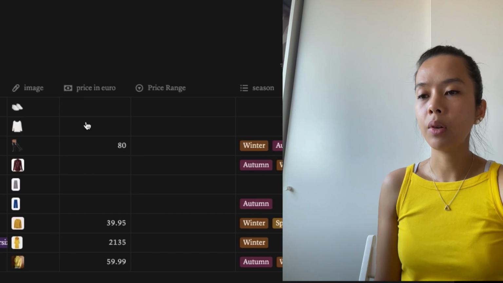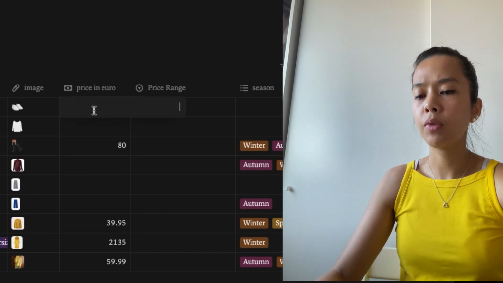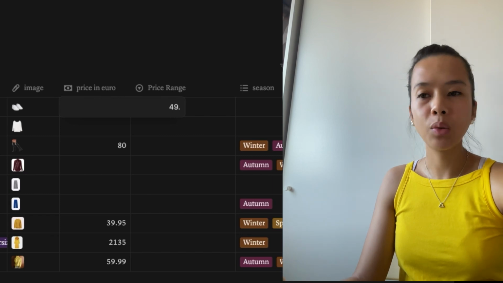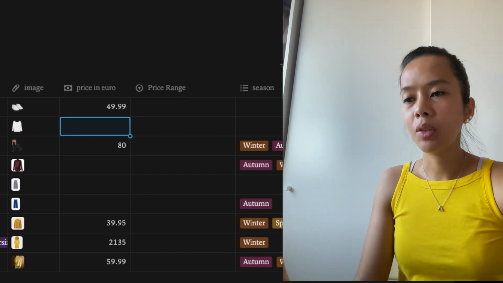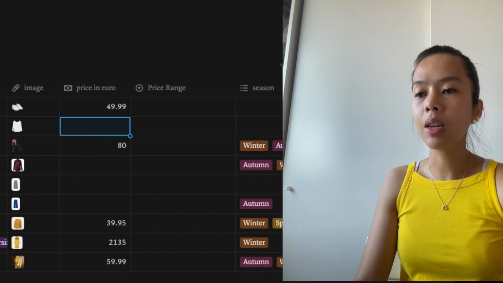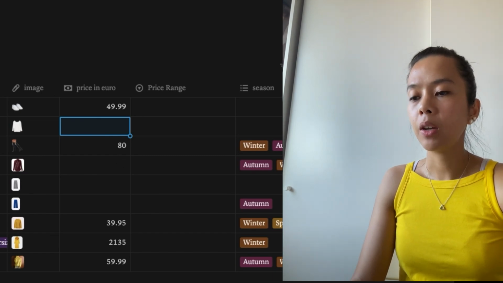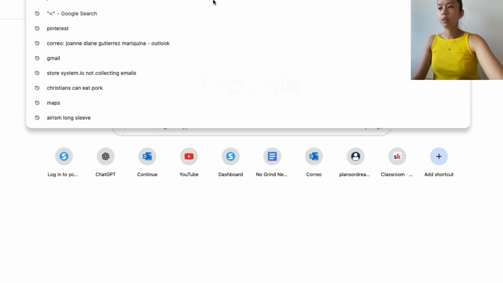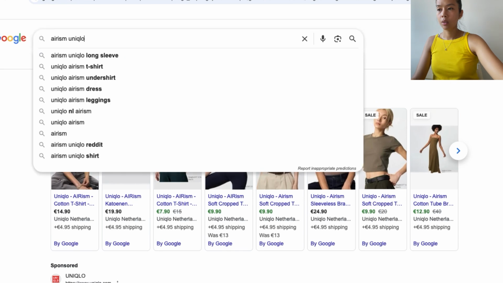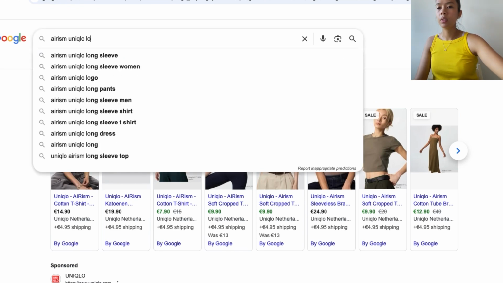Reebok, I think it was around 49 euros or something like that. So I have these shoes, Reebok. It was the real price. And this one is Airism. I don't know how much it cost. Airism Uniqlo long sleeve.